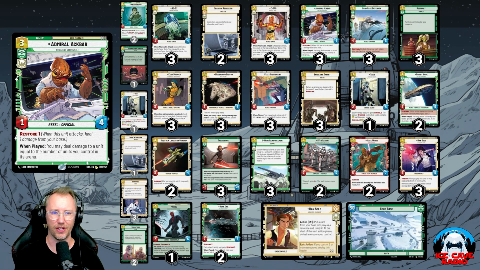So Akbar is such a crazy versatile card in this deck. You can do a ton with him, and he's got Restore on top of all that. He's a 1/4, again, another hard unit to remove for your opponent. It can just be really annoying. So great card. Love using it in this deck. He's an all-star for sure.